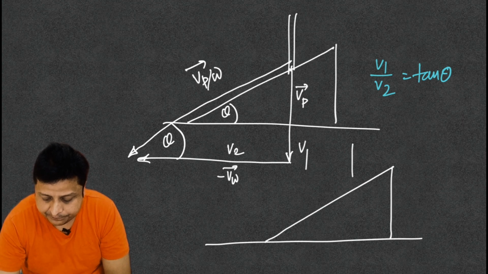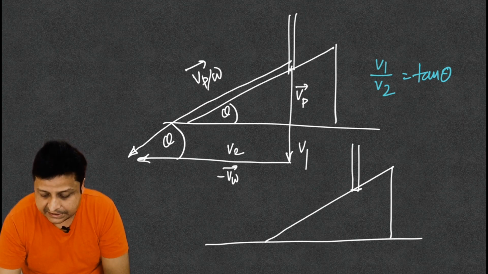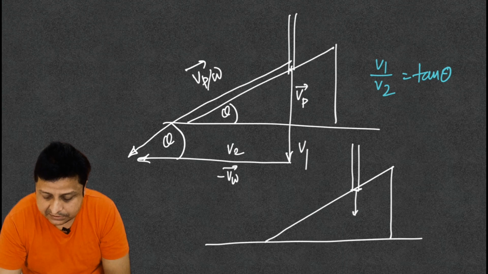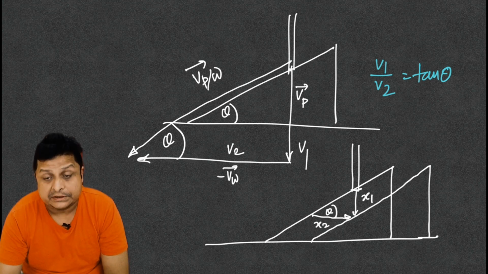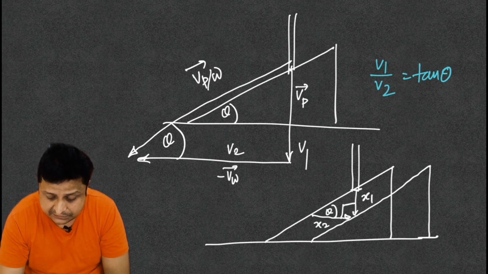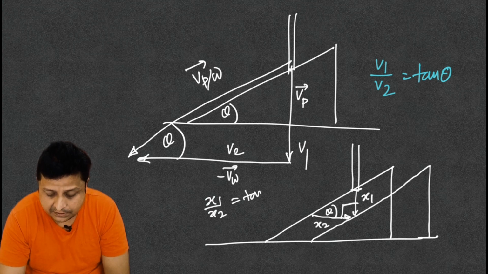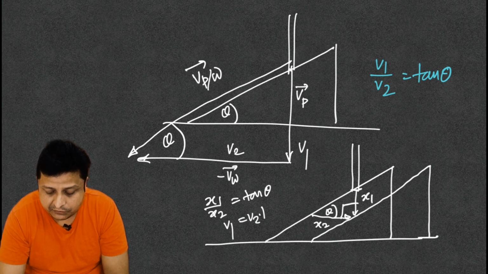Say this one, ये रॉड आएगा, रॉड तो नीचे ही जा रहा है ना. So if the rod goes downward by this distance, the rod goes by x1. So where will the wedge move? Obviously the wedge will move along the ground. So the displacement of the wedge is x2. And obviously from this diagram you see x1 by x2, so x1 by x2 is equal to tan theta. That is v1 equal to v2 tan theta.